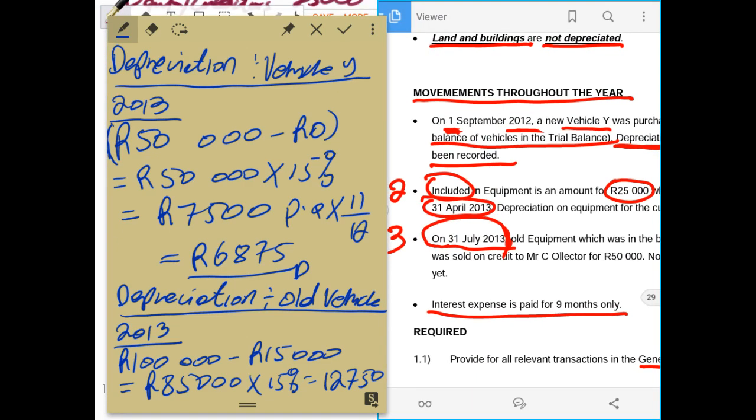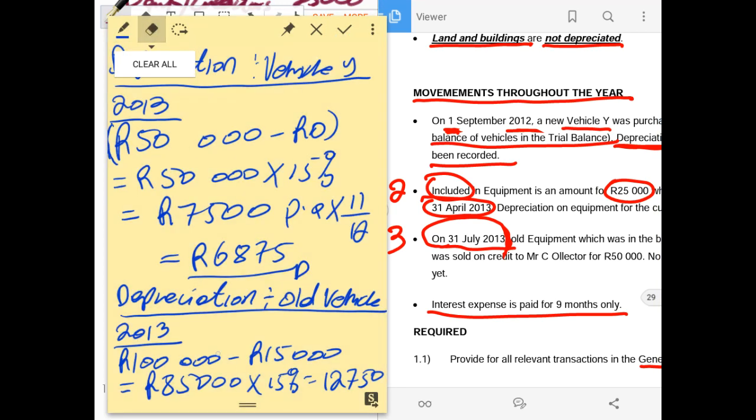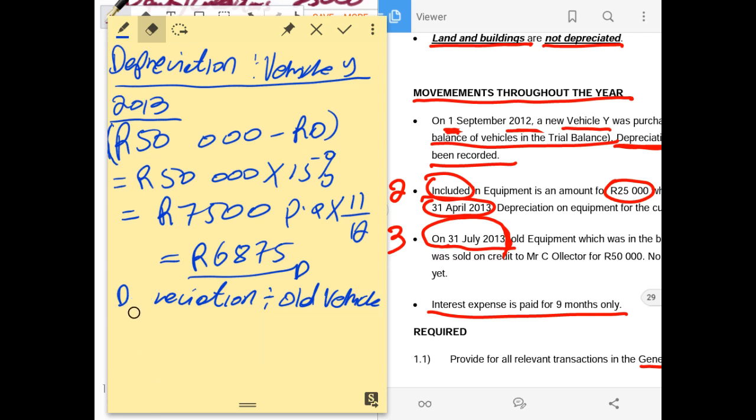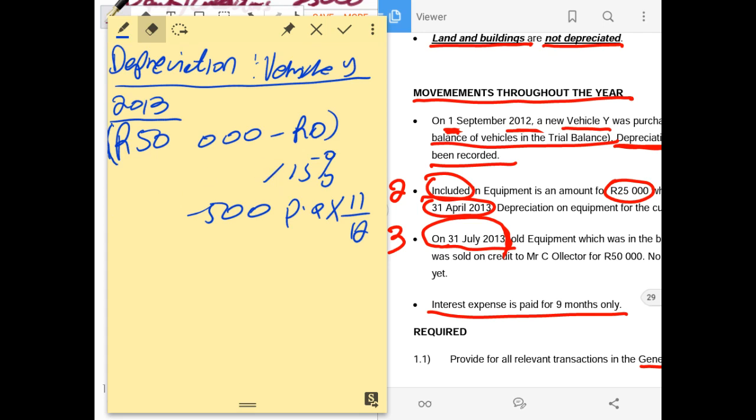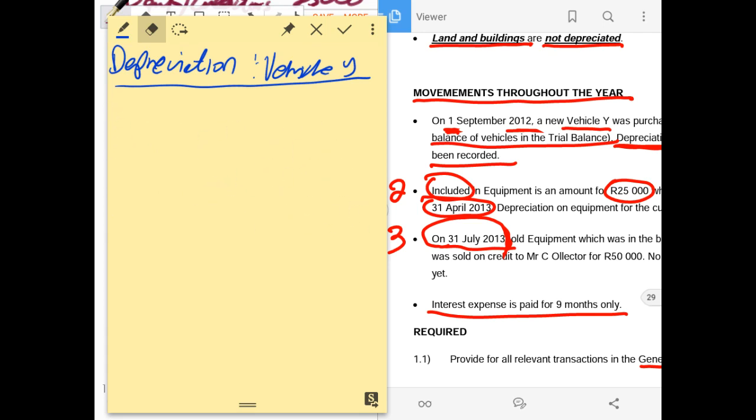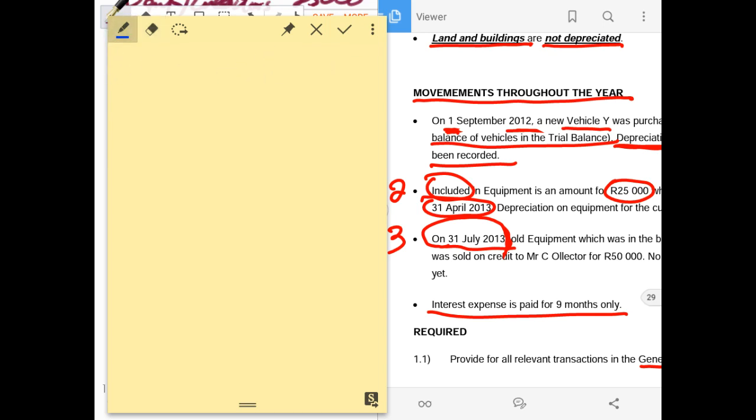Okay, so now I can wrap this part so that I have fresh and new workings for the equipment. However, don't worry, I have just taken a picture of this page and it is saved in my background. I will just show you where necessary. So we are doing equipment, which is equipment C, and we are calculating depreciation for equipment C.